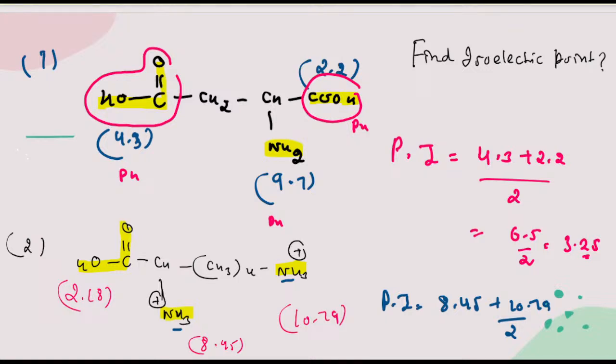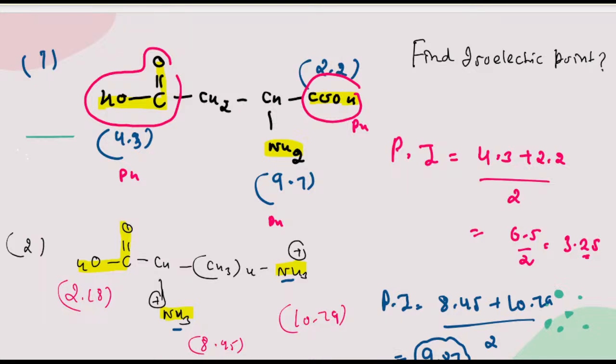7.14? No, which kind of rocket science are you applying? Listen to my point. If base is more, we're taking basic as a point. If acid is more, we're taking acid, like 8.45 and 10.79. So obviously the answer is approximately 9 point something, because we are taking the average. So 9.87. This is the correct answer for this question. I'm sorry, 10.79. So this is how you solve the question.